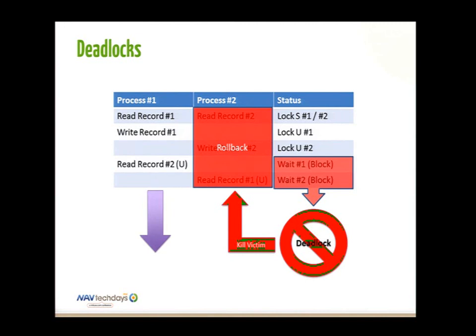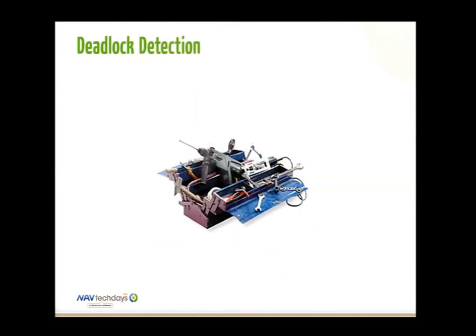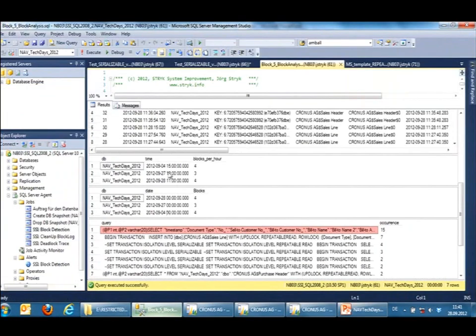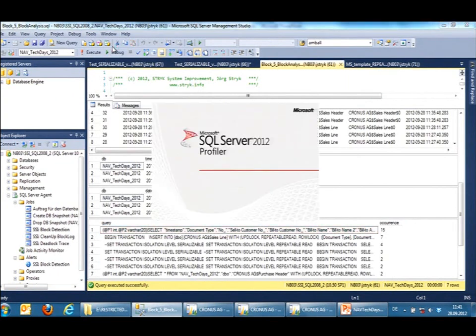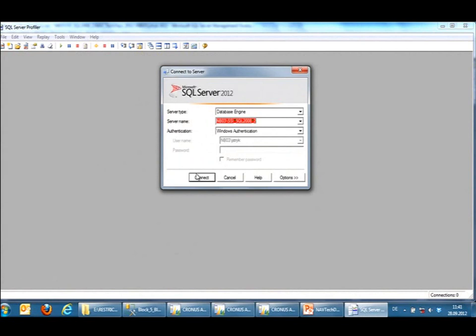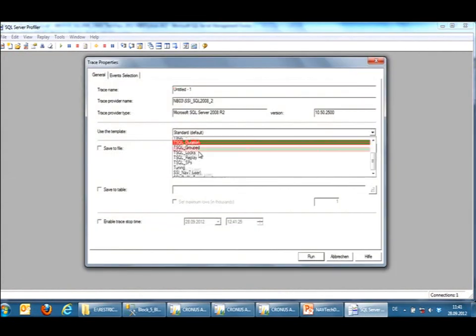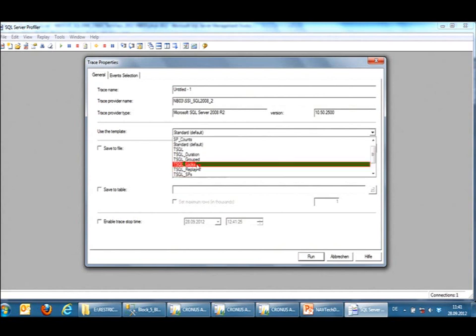As this is happening a little quicker than other blocks, we need a different tool to investigate this. Basically, it's a good old pal, Profiler. Here it is.